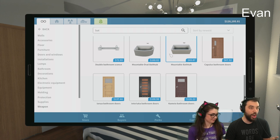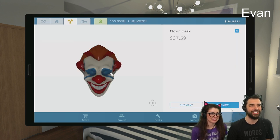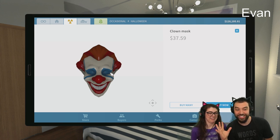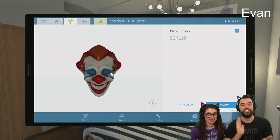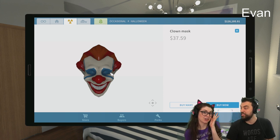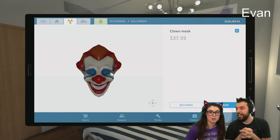There's also a coffin. Katelyn, you know what's going to be really creepy? There's a clown mask. Let's hang it on the wall and uplight it. What if we did a wall of clown masks? We could theme the rooms, like a circus room, with red and white stripes. It'd be fun to theme the rooms with different scary things.